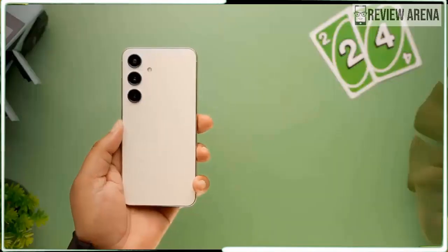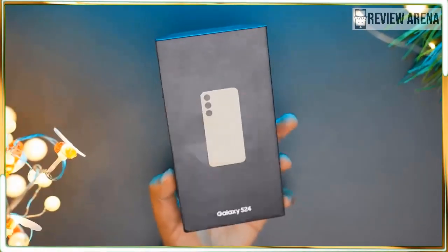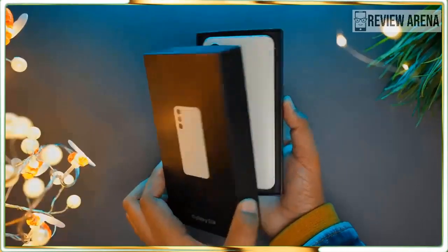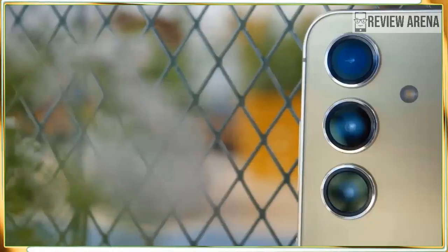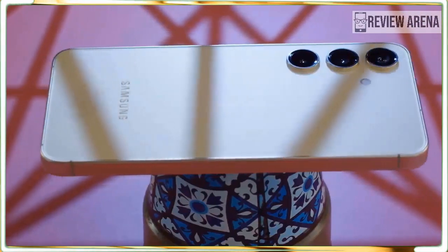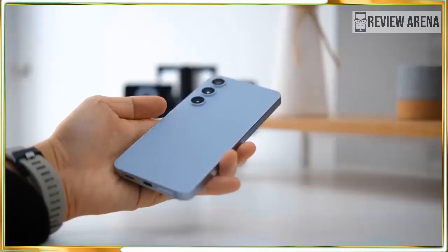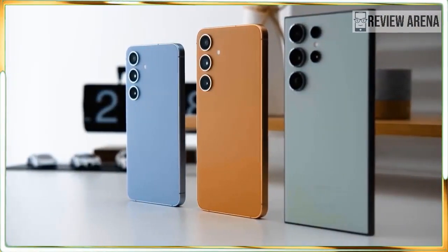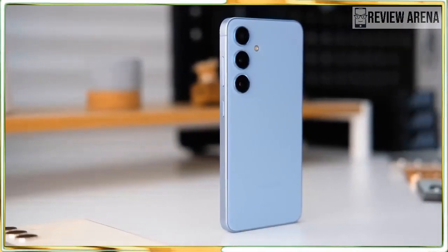Don't buy the Galaxy S24 if you want a phone that is simple to use. The Galaxy S24 is powerful and capable, but there is nothing simple about this phone. It is packed with features and many are turned on by default, so there is a steep learning curve. If all of your friends have an iPhone, then don't buy it. There are a lot of sharing features between iPhone users that make Apple's phone great, and it's worth considering if you don't want to be left out of the next name drop.